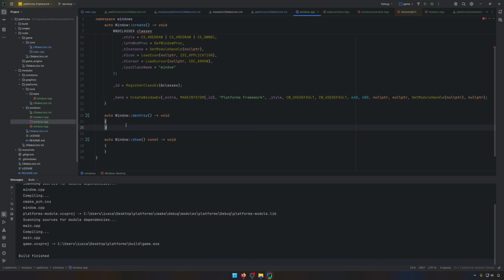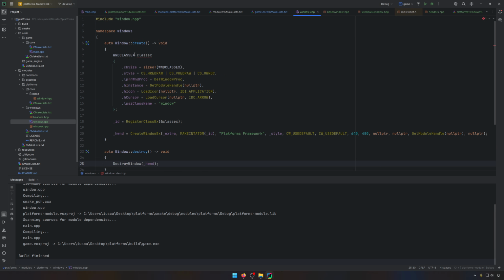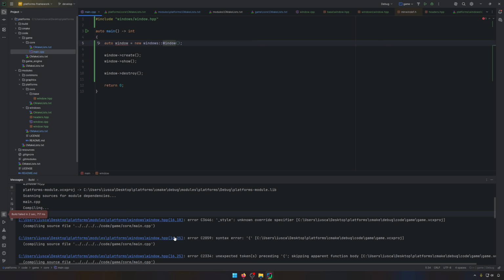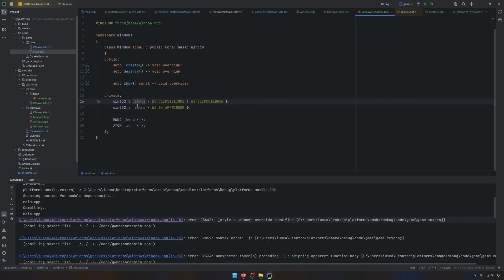Okay, what we want to do further in the show, here we will use the function ShowWindow. We'll use the handle for the window and the show flag. And for the destroy, it's very simple: DestroyWindow with a handle. This can be made constant. And now, if we run the program, we first have an error that says something like, just a second, they don't like what we did.